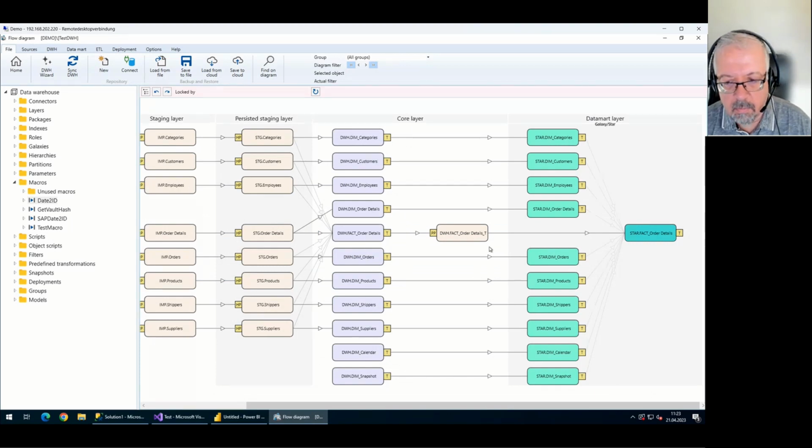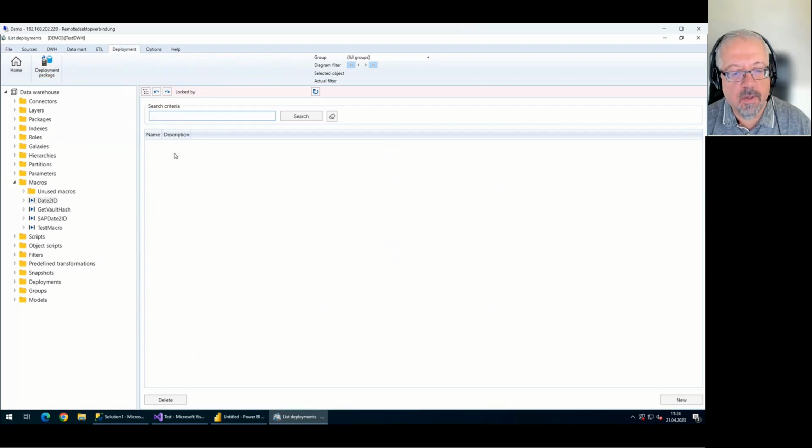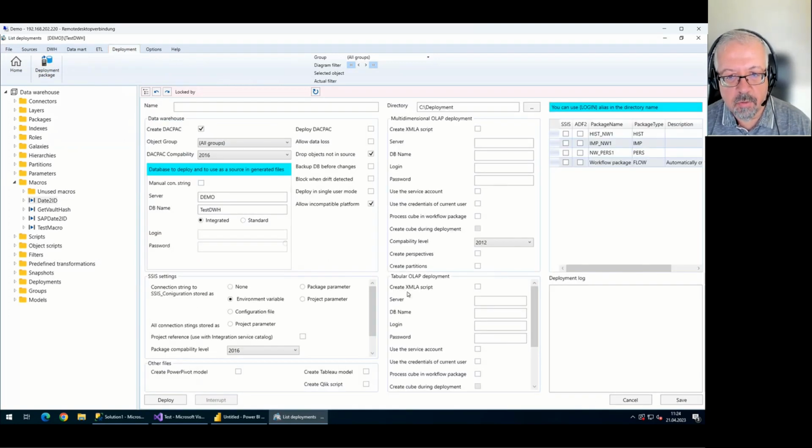Okay, now our model is almost complete, but this is just the model, and now we have to deploy it and create the deployment package. The deployment package is a Visual Studio solution which AnalyticsCreator generates. This solution contains everything that you need to deploy your data warehouse. First, it contains the DACPAC file. This is the most modern way to deploy Microsoft SQL Server databases. It contains the data warehouse definition. You can also deploy directly from AnalyticsCreator.